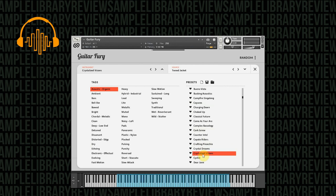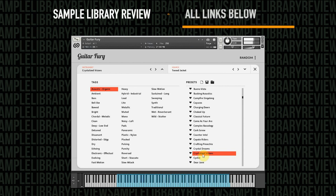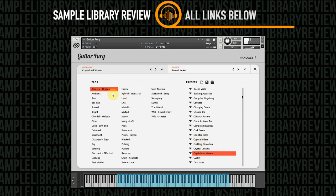Check out Crystallized Visions. All right, let's move along to the ambient category. And again, once you click one of these tags, you need to unclick the other one, or you'll really be limited in what you're seeing, because it's going to give you something that's acoustic, organic, and ambient. So let's just change that to ambient.